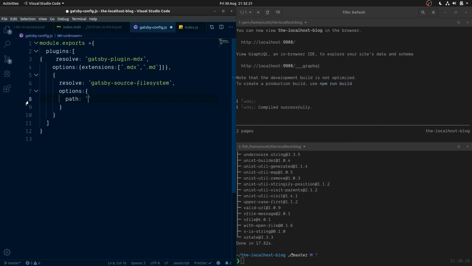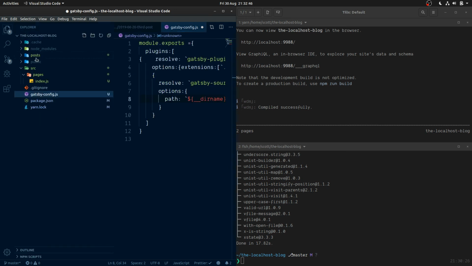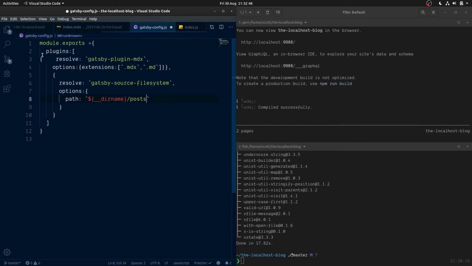So we will do dollar, dir, sorry, underscore dirname, and that would be /posts. So dirname is just the place of this project where it is, and then posts is obviously, if we do Control B here, our folder we want to enumerate for the files we've got there, and we can give this a name of posts.